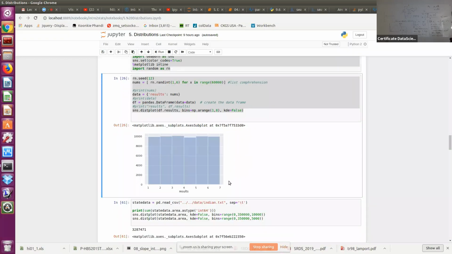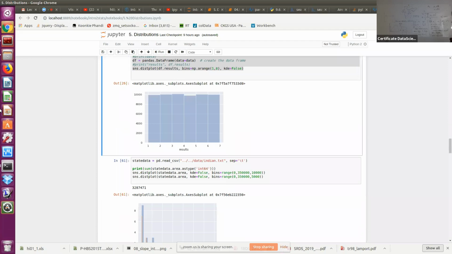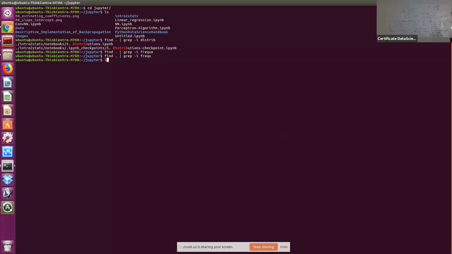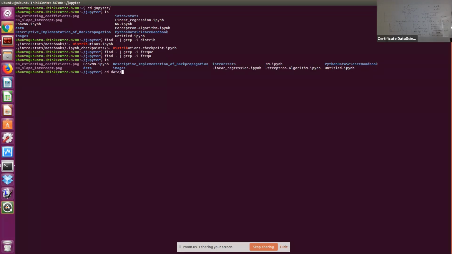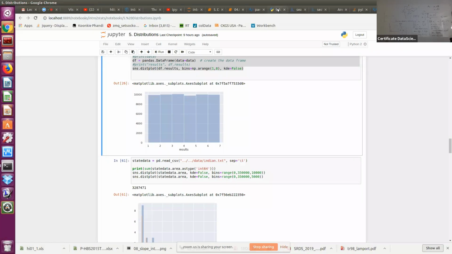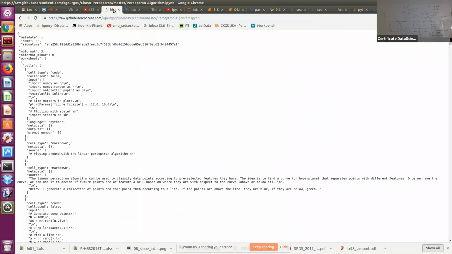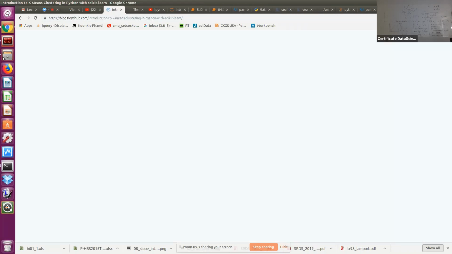Great. So what I'm going to do is download some data from the internet. I'm going to share my screen to show where I downloaded it. I went to a website. Where is my website? Let me show you. Okay, somewhere online, I went to a page on India by state.